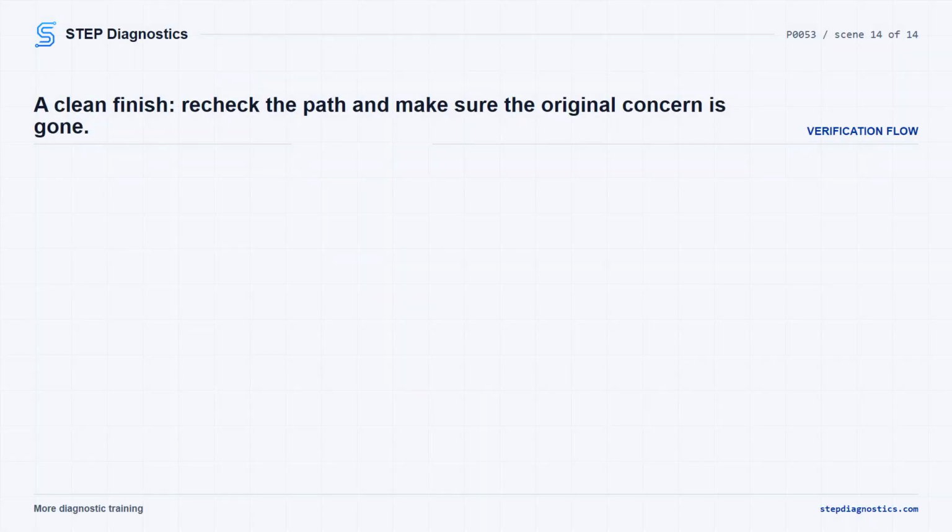Because this path does not provide the P0053 specific monitor gates or pinpoint branches, avoid guessing at a missing return point. After correcting an obvious or confirmed fault, pause, recheck the earlier diagnostic path, and make sure the original concern is no longer present before calling it done. The takeaway: qualify the complaint, stabilize the electrical system, prioritize circuit faults, inspect the vehicle basics, then test the wiring and connectors carefully without damaging the terminals.